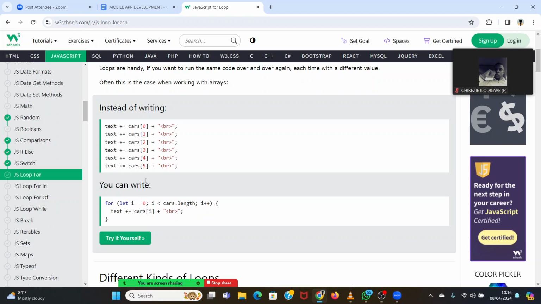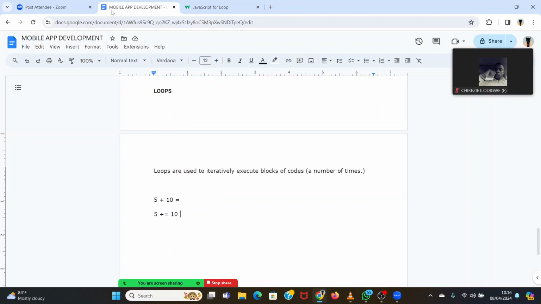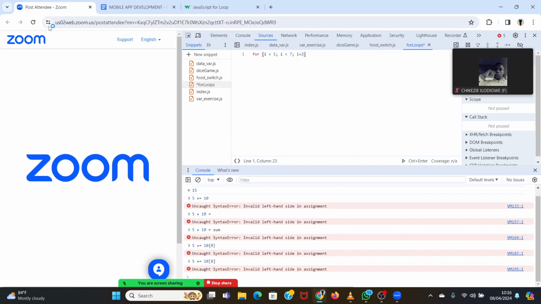And in our own code here, we're assigning a value of 1.